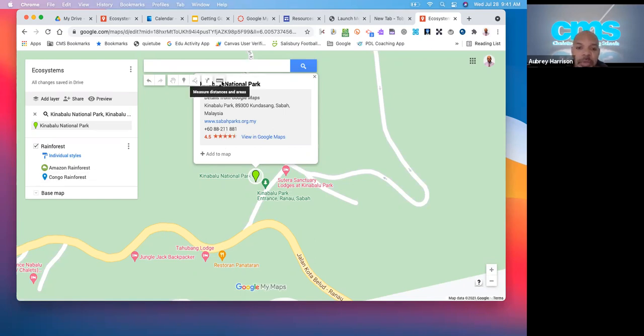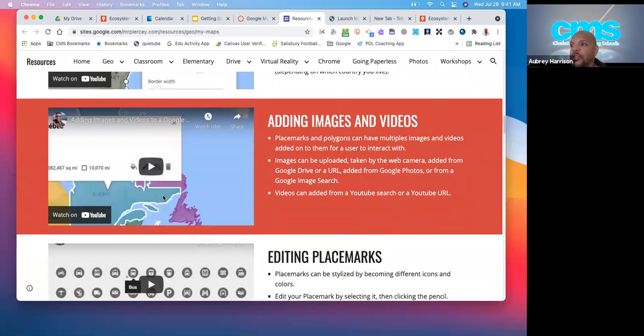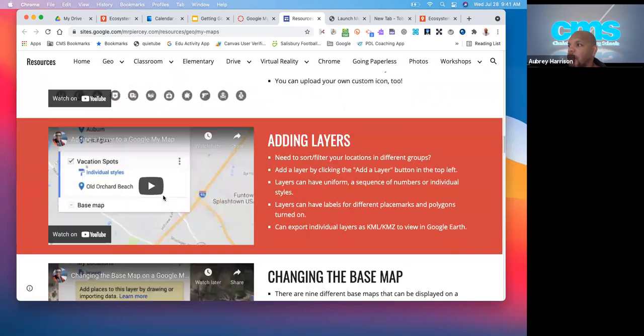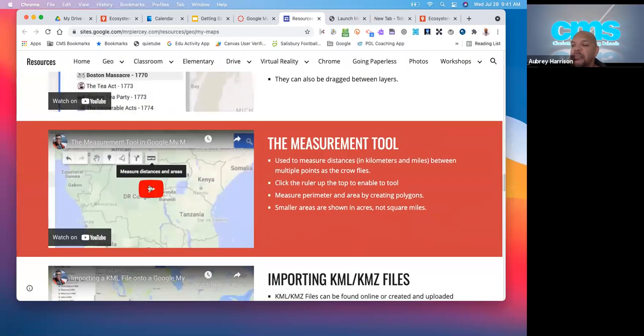You can even use a measuring tool to measure the area of specific areas. In one of the videos on that website, they do a good job of showing where to go using this measuring tool. You can measure the area of a country.